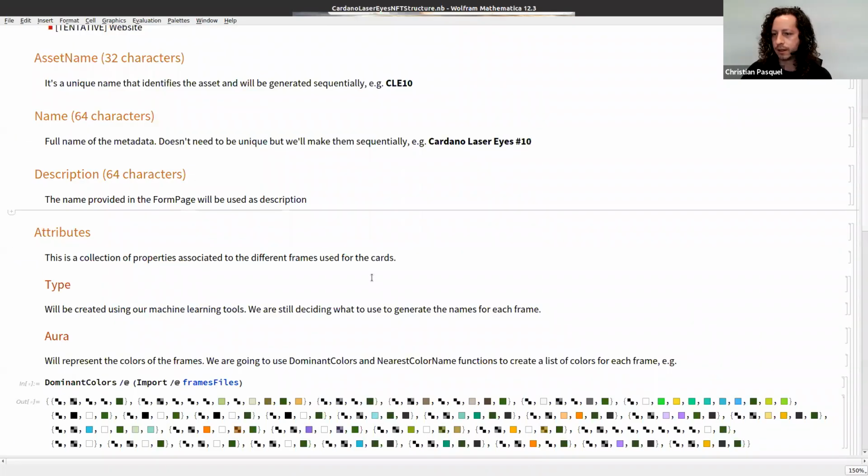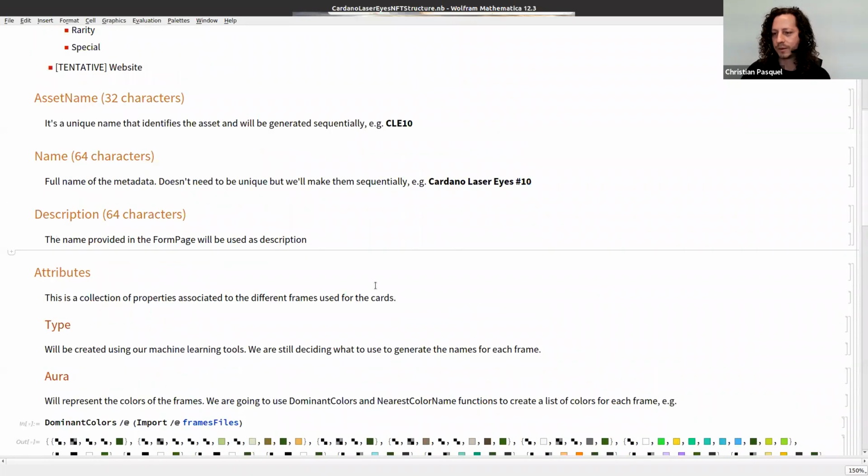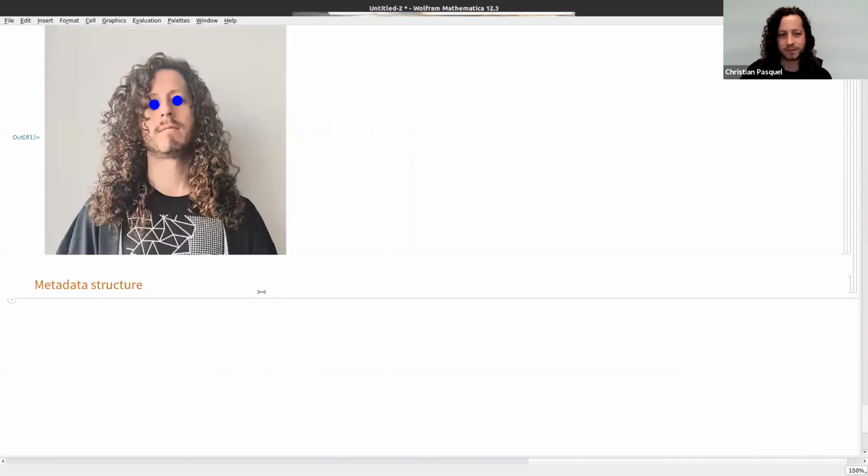So the idea here is for us to decide what kind of things we want to add to these. This is what we thought with Piero, but please let us know if you have better ideas. One of the things, and this is an idea that came from Liane, who I don't think she's here right now.